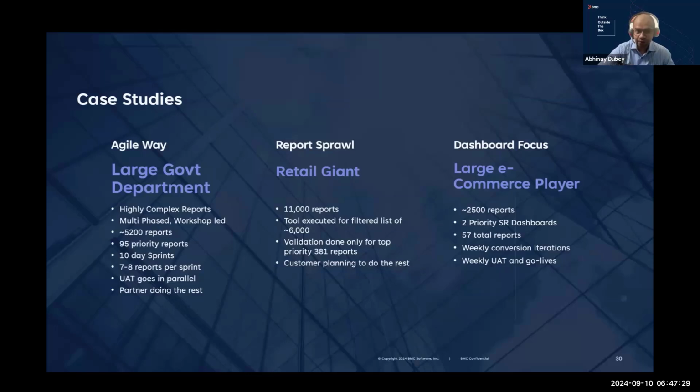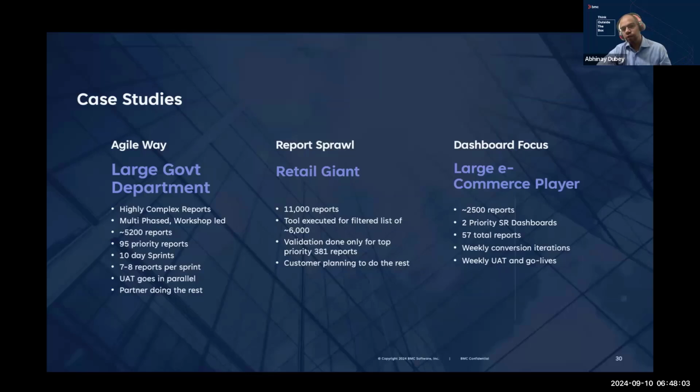But then when we took a closer look, the list was right away cut down to 6,000, because the rest of the reports were never used, or were used long back. So we had this smaller list now, 6,000 reports. But again, on closer look, there were only 381 reports which were identified as priority reports for the conversion.